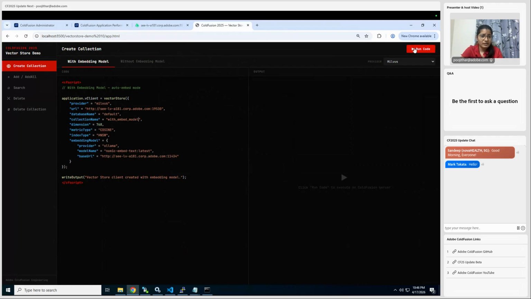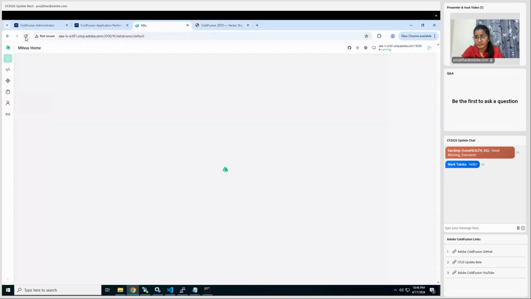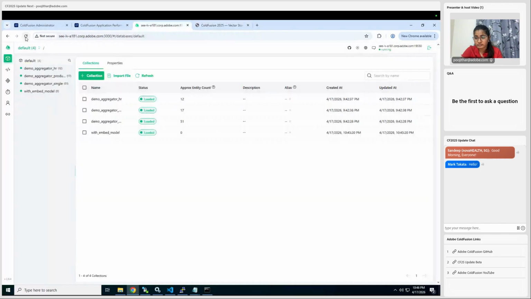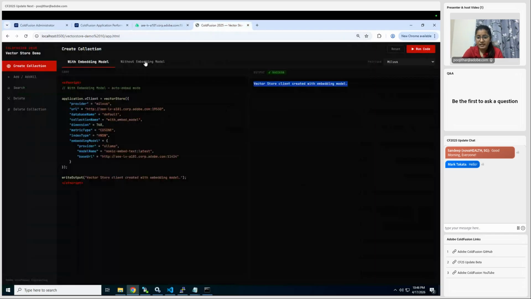So when we run this, it says the vector store was created with the embedding model. Let's go and check it out. So here it is, we got the collection with embed model.